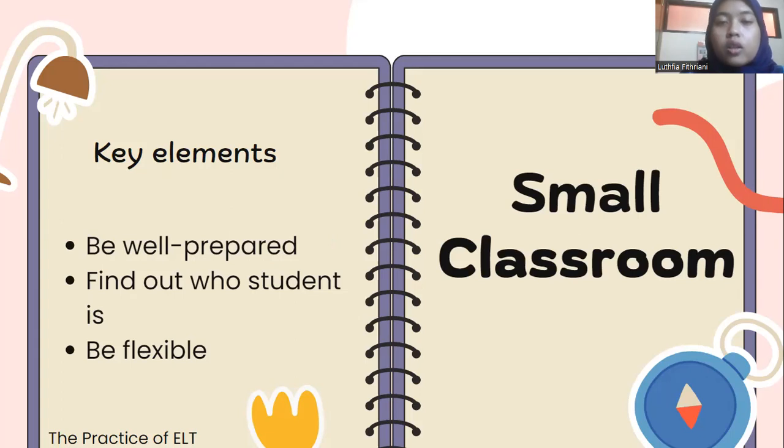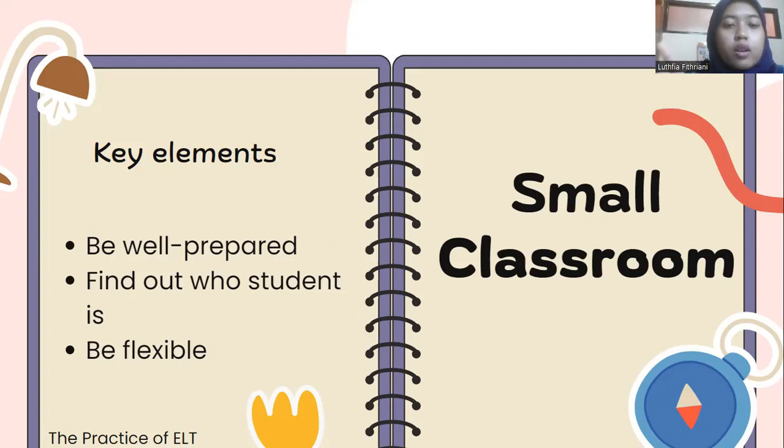Before the teaching and learning process, the teacher should make a plan about the activities that will be conducted in the classroom. If it is possible, the teacher can inform the students what kind of activities will be used one day before the lesson. It will make the students more prepared in following the teaching and learning process.